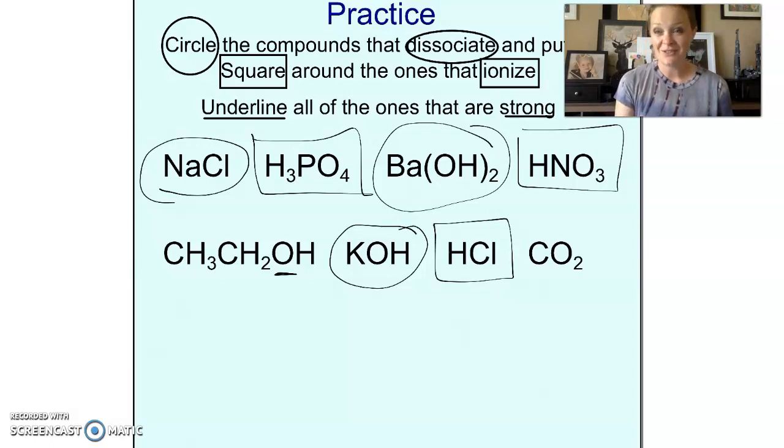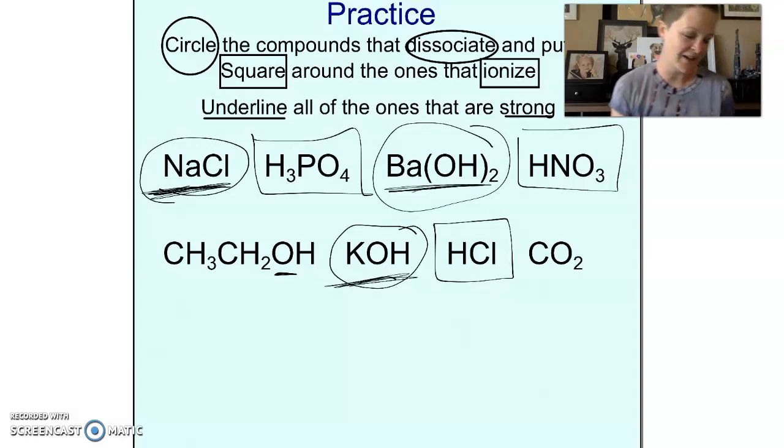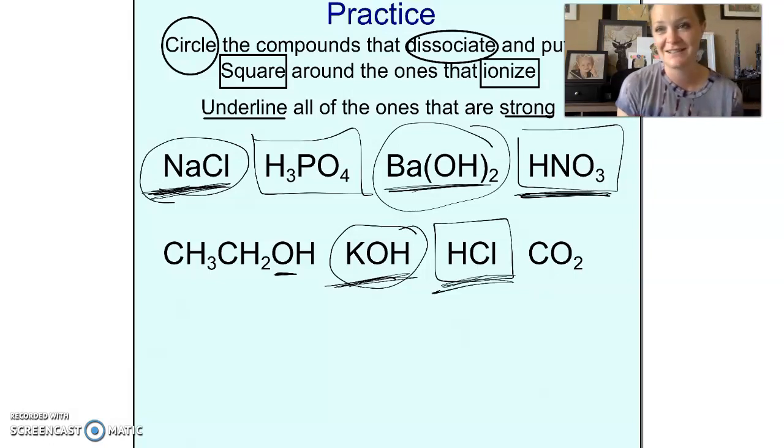All the ones that are strong, all ionic compounds, I'm going to underline every ionic compound that we have. And then the strong acids. There were 4 that I listed off. Those are probably the more common 4. So I'm going to go strong acid, strong acid. So today, again, acids ionize. They start with H. They taste sour. Bases make OHs, so they'd have to be ionic in order to dissociate to form that.